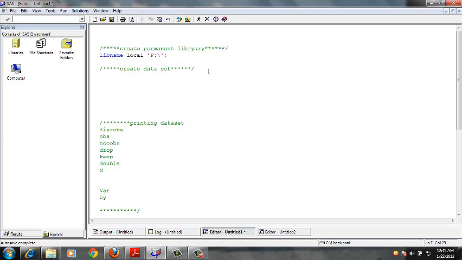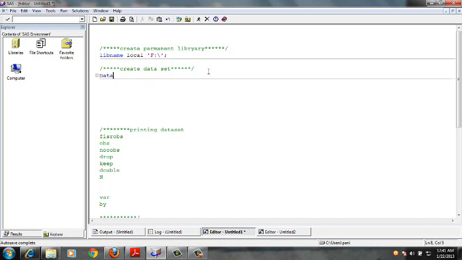Next, we learn how to create a data set. We can create a data set in a variety of ways. The first way is to use the data statement. So the syntax is like this: data, then what data name shall we give?